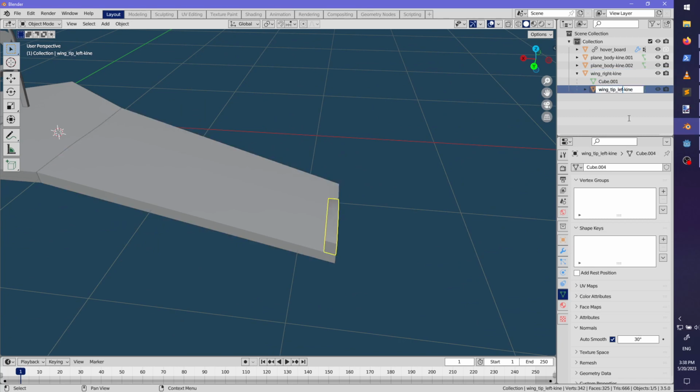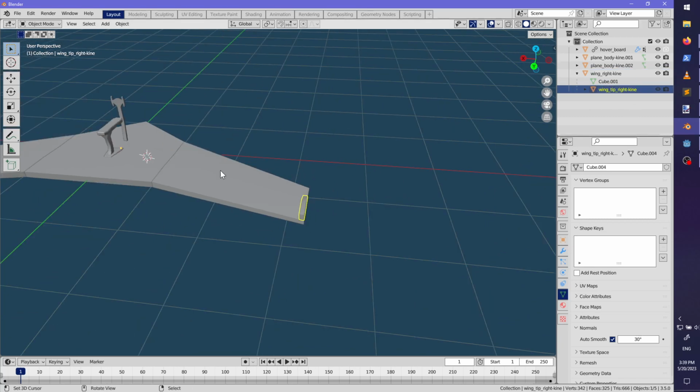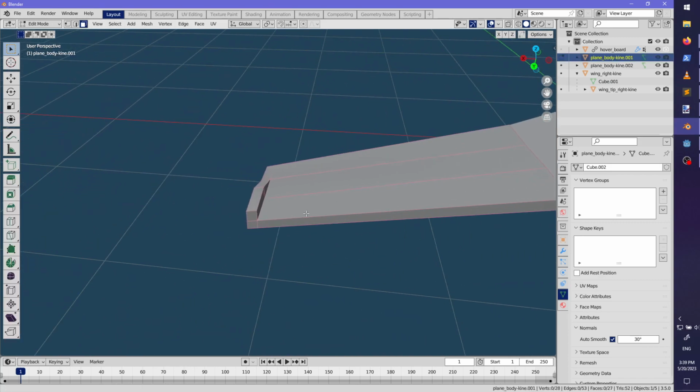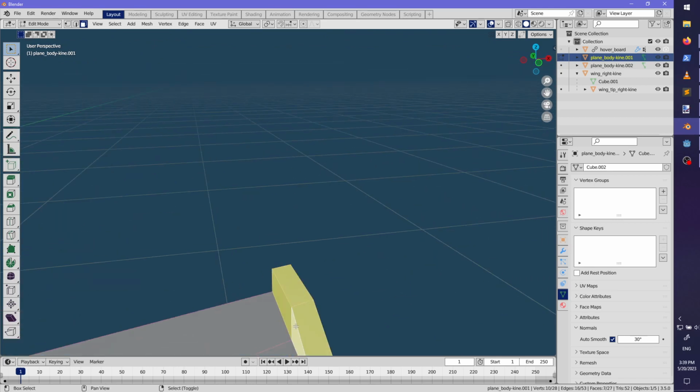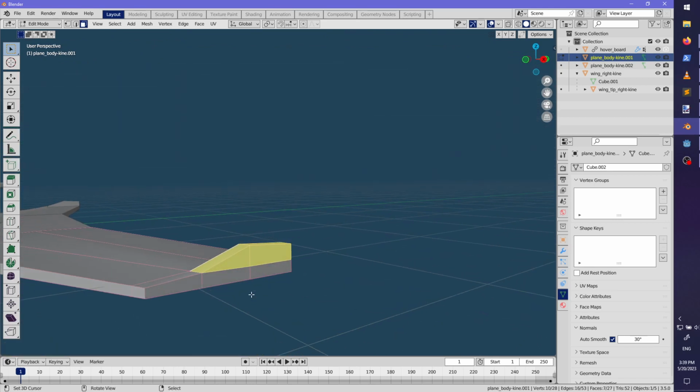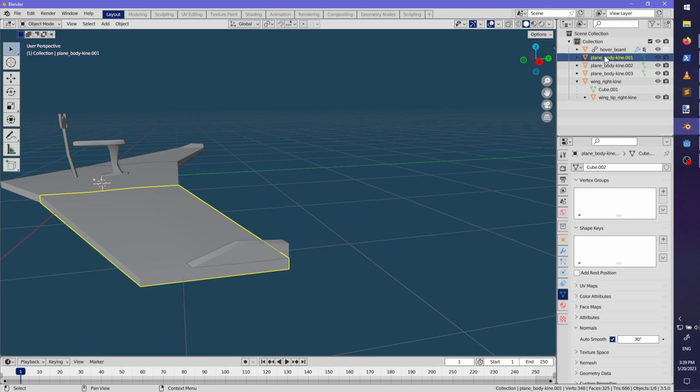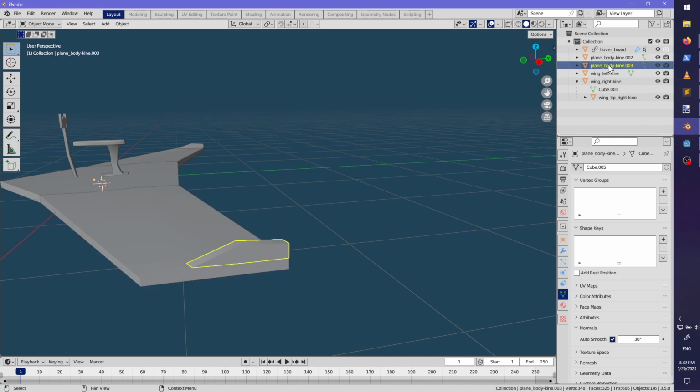Wingtip right. Wing left. Then tip left. And then we have plane body.